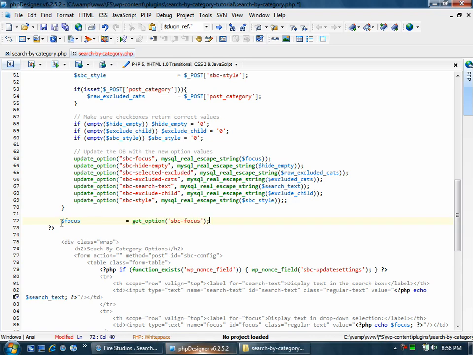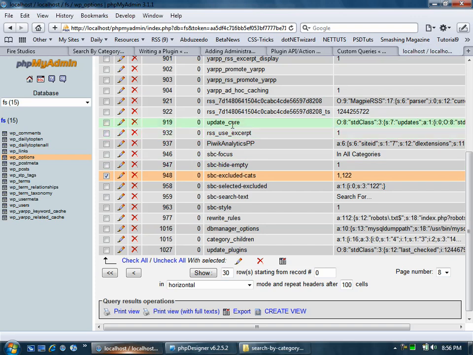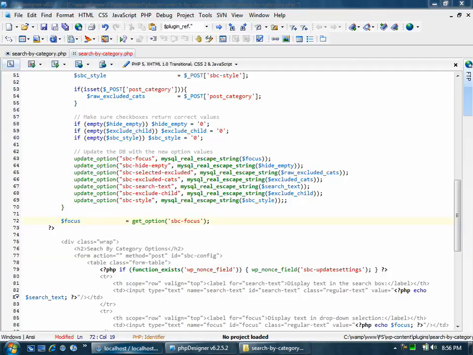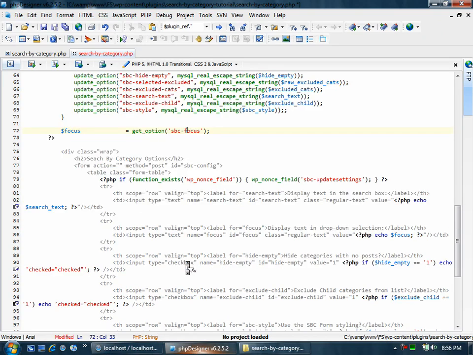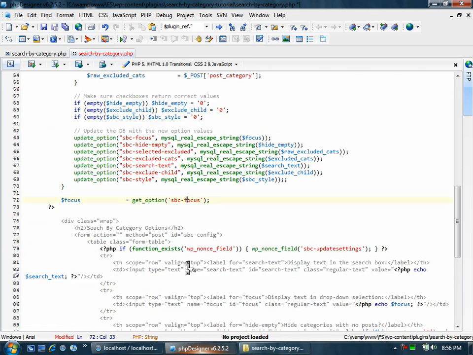What we did is we just took this value and got it directly from the database. We reached in and pulled it right out of here. That way, whatever we just updated to is now this variable's value and will reflect in the form, and it's going to reflect later on when we do this same call when we're using these variables again later.